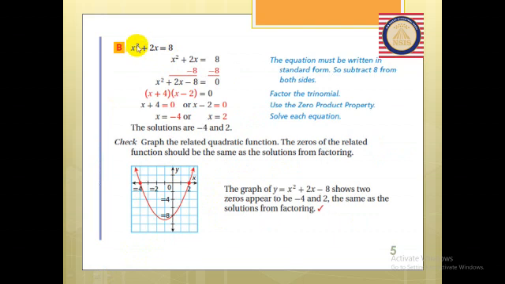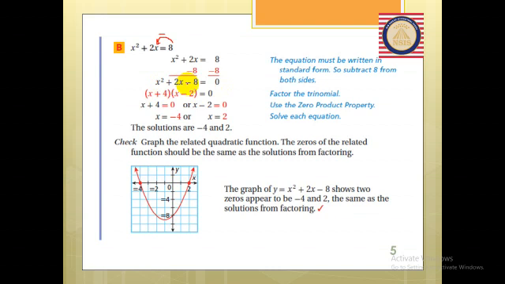Look here, this equation x power 2 plus 2x equal 8 is not in the general form. So I must put it into the standard form. How to put it in the standard form? I will take the 8 from here to the other side. Here 8 with positive, it will go to the other side with negative. Very good. So my equation will be x power 2 plus 2x minus 8 equal 0.